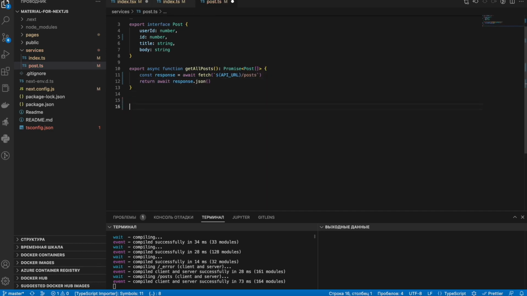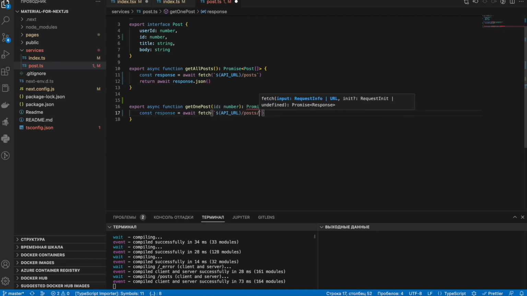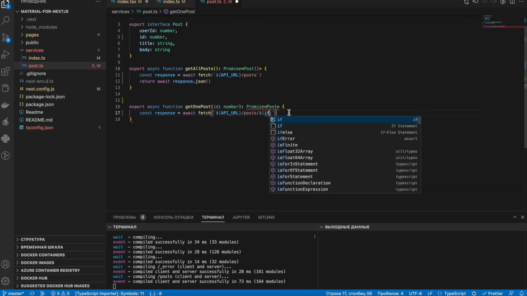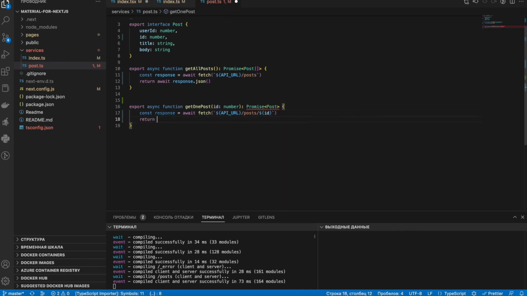Next we have fetching a single post. We need to fetch one post and display it. Async function getOne. So we need to get the ID in order to fetch this post. And we also get a promise, but this time for a single post. All right, now let's write the following line of code. Const response equals await fetch API URL posts. This line sends a request to the posts endpoint defined by API URL and waits for the server to respond before moving on. And here we'll specify the ID of the particular post. Next, return response. Got it. All right. We've written our services for interacting with JSON placeholder, so we can fetch all posts, fetch a single post, and we can already interact with it.